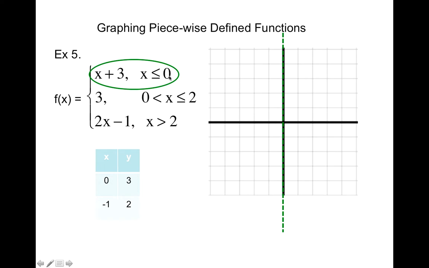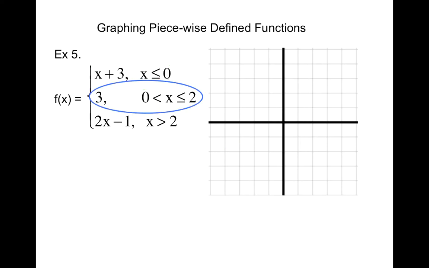Now notice, x is allowed to equal 0, which means when I graph it, it's going to be a solid circle. Negative 1 is less than or equal to 0. This x value makes this inequality true. Therefore, I use a solid dot for the second point as well. I should recognize y equals x plus 3 as a line, so the last thing I need to do is draw the shape and connect the 2 points. Also notice I did not continue the line into the right region because I'm only allowed to graph up to when x is 0.